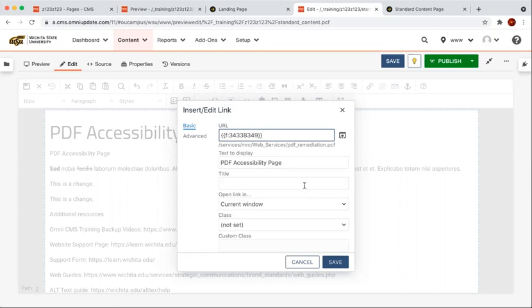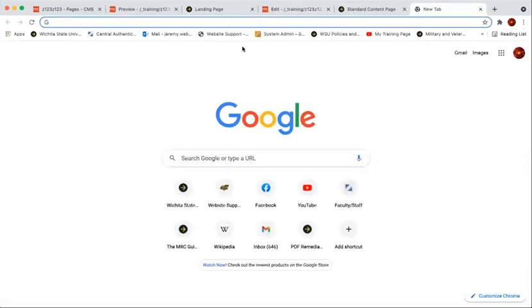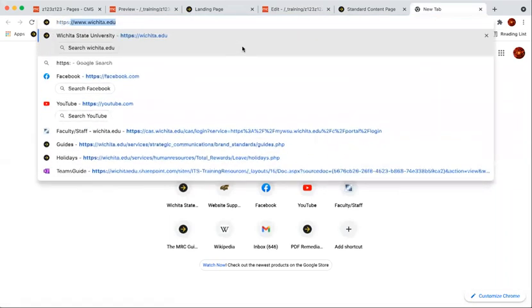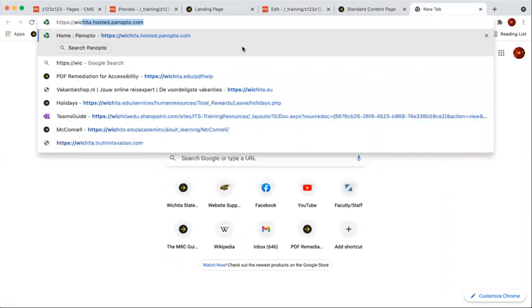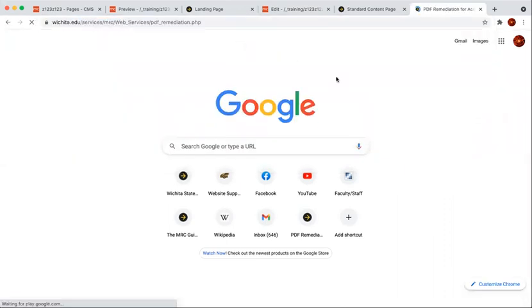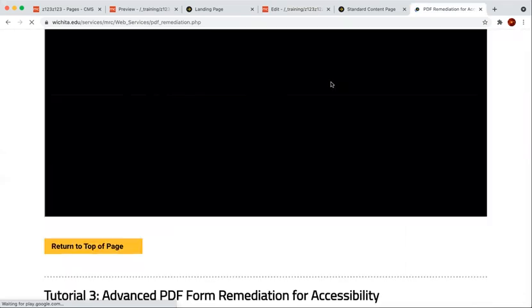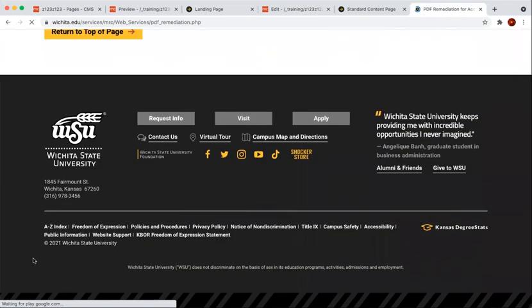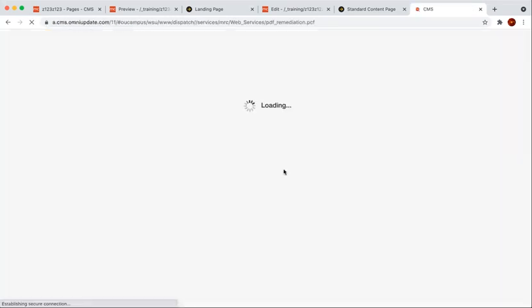And there's also another way you can get a dependency link if you know where something is and you don't want to go through the entire directory structure. So if I wanted to link this to my PDF page, I have a shortcut set up for it, which is what I used in the URL first, wichita.edu, PDF help. There's the page. And I'll log into it here. When it catches up with itself, there it goes.